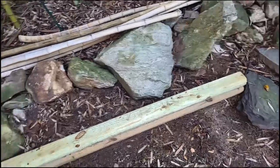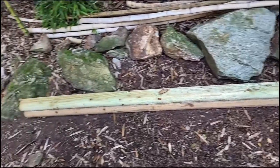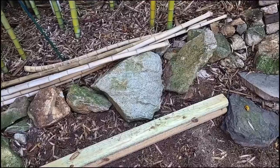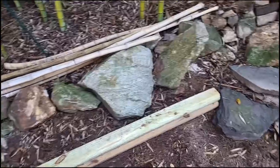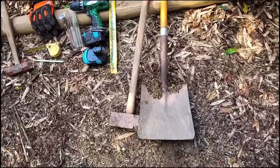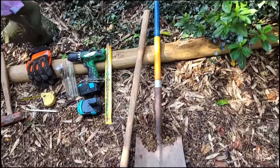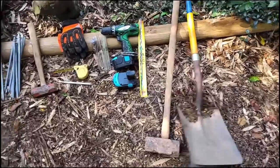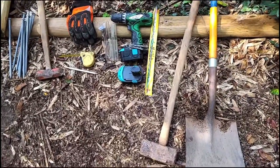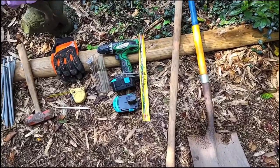Now, last video I talked about tools you're going to need. I'll do a quick refresher. Of course, you're going to need landscape timbers. And if you don't already have one, you're going to need a rock wall. So, now, some tools. This coal shovel will be used for leveling. This sledgehammer will be used for knocking in the rebar.